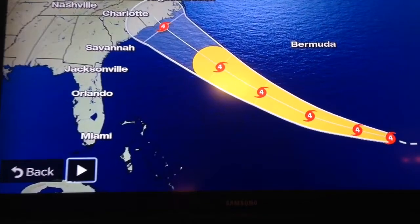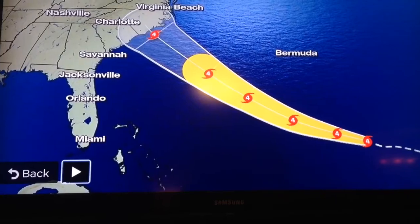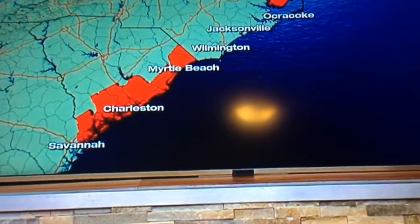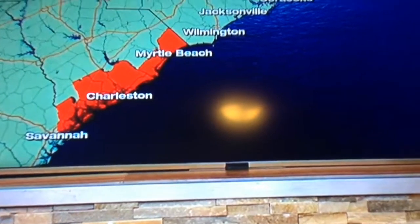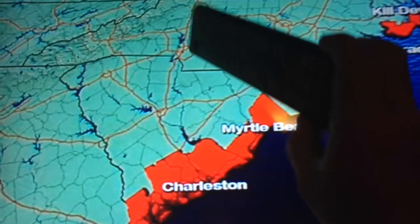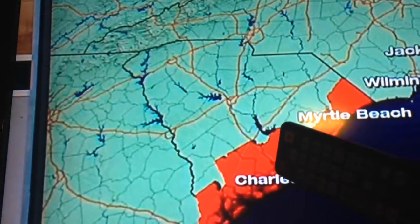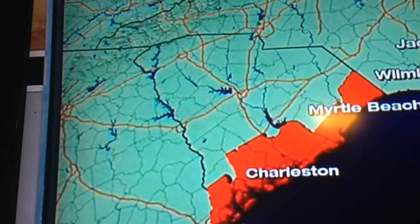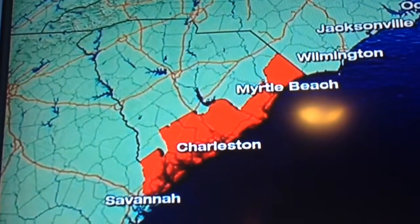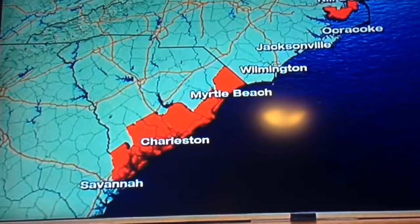But basically, see if I can get in here. See if I can flip this around again so I can actually point to some stuff. Okay guys, so here's a good map here. So let's show this here real quick. So we are going to be driving right down about this way here, down through here, and then down 95 that direction, down to Florida. So you guys can see we got to drive through right where the hurricane's coming through, right where they're setting up the warnings.